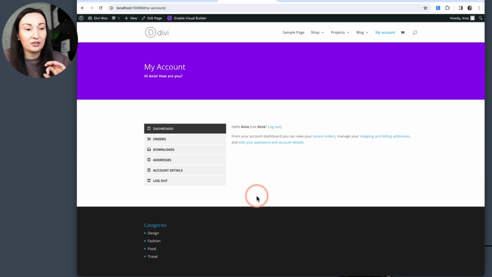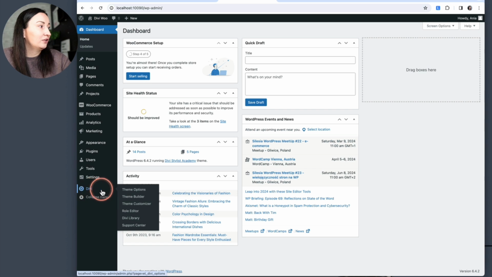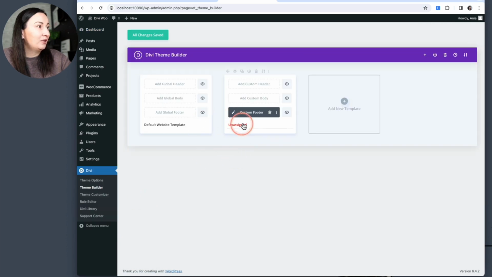But if you are using any module, any blurb, any icon module anywhere on your page that is using the Font Awesome icon, then the Font Awesome free version of that icon font will be loaded. So that's a simple approach, and let me show you an example, because I do have a little theme builder template with a footer that has some blurbs with icons from the Font Awesome icon family.